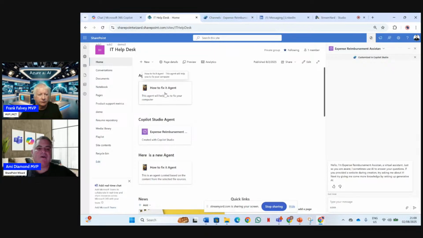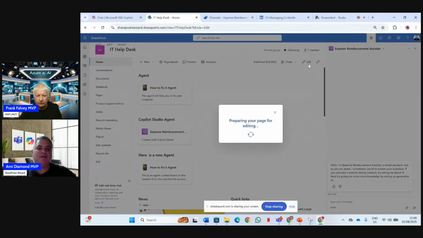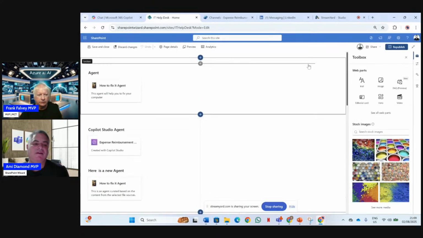Now, it doesn't give much customization. As you saw, I can change only the size of it. Hopefully, I could do more in future. But I think it just appeared on my tenant, which is like an early release.